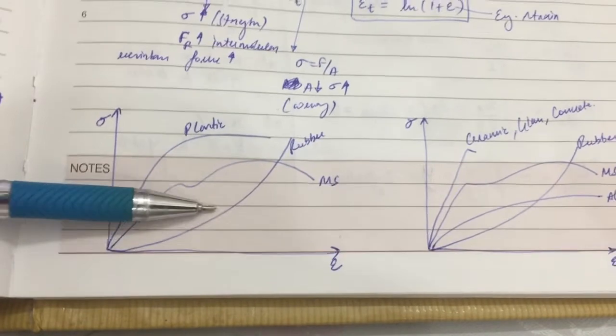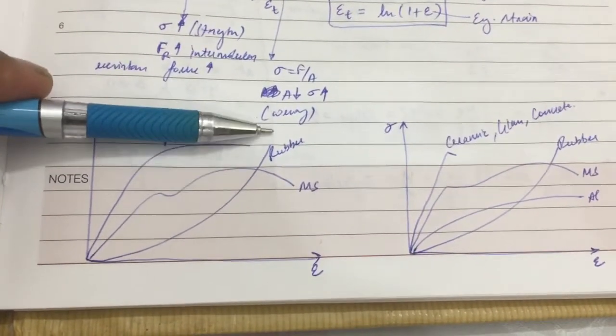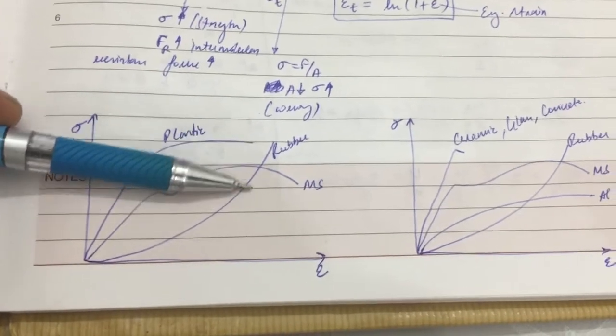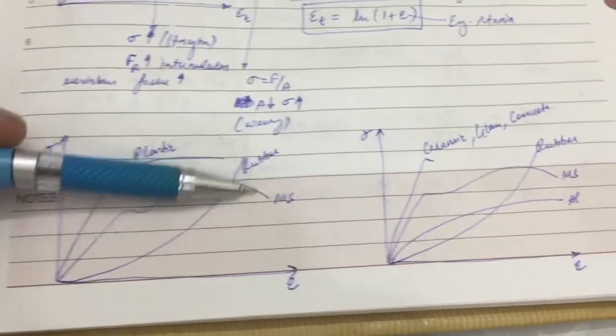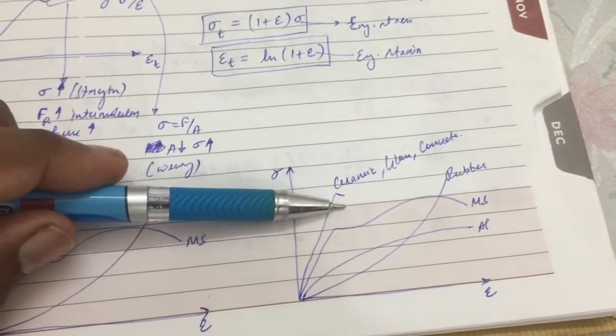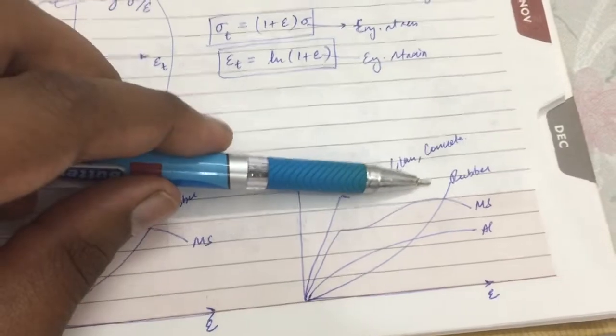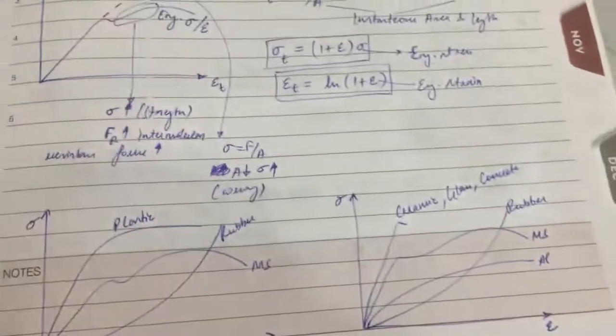So these are the diagrams for the plastic materials. Rubber, you see after some time the rubber becomes very stiff, so we can't create more deformation. And this is for mild steel. This is for the ceramic brittle materials. You can see the height is high and it breaks within 0.5%, less than 5%. This is for the rubber, and this is for the aluminum. Okay, thank you.